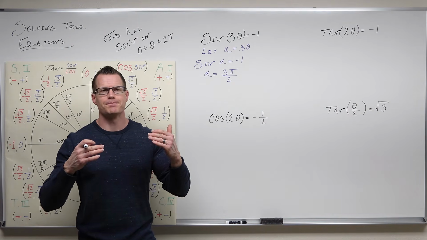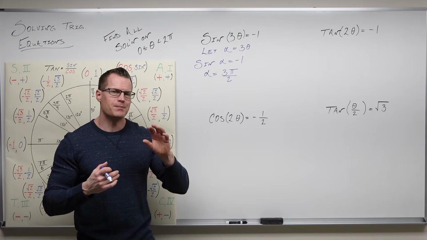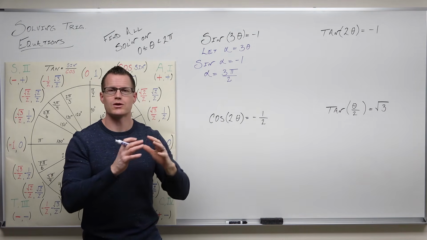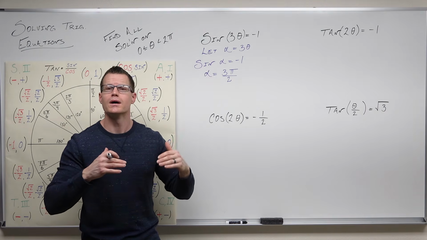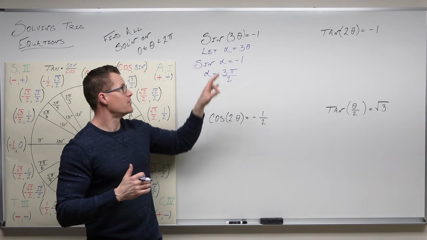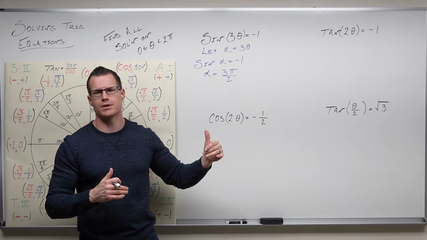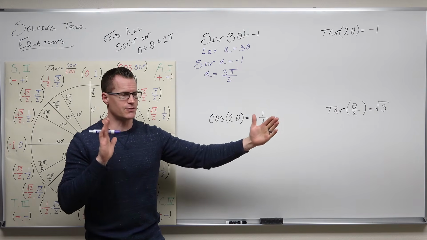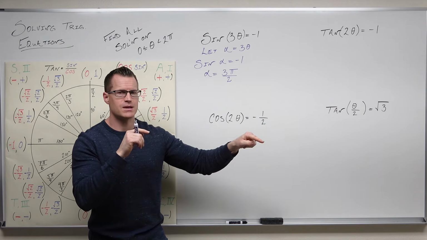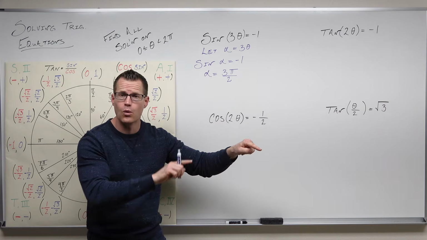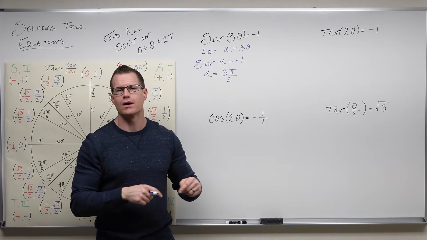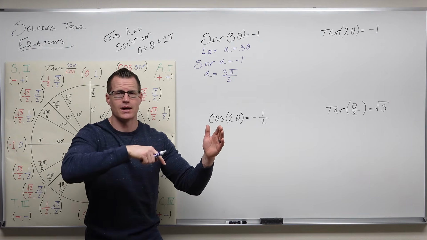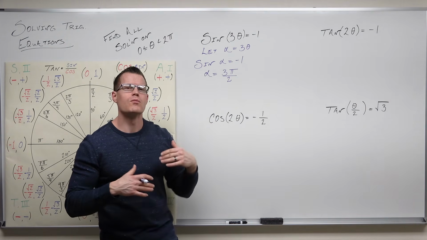Now, here's the thought process. Because that 3 is going to cut your 2 pi, it's going to cut this unit circle in thirds. It's going to make it shorter. This is going to cycle 3 times on that period. You can picture sine doing this, and if we shorten it over the same period, it would hit negative 1 more times because it's cycling faster. That's precisely what's going on right now. Hope that makes sense. It's going faster, and it's going to hit this value more times because of it.